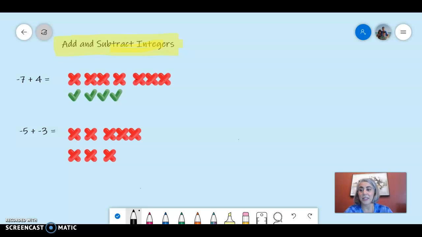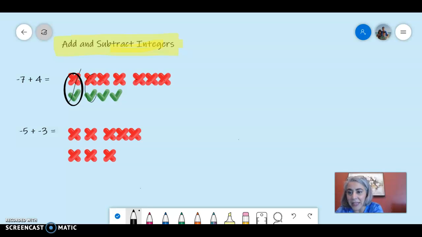So in class, we talked about kind of like a war scene, and that the -7 would be 7 bad guys, and the +4 would be 4 positive guys. And what's going to happen is we line up our negative soldiers and our positive soldiers, and we send them into battle. This negative and this positive come together and make what's called a zero pair, and they disappear. That's going to happen again, as you can see.